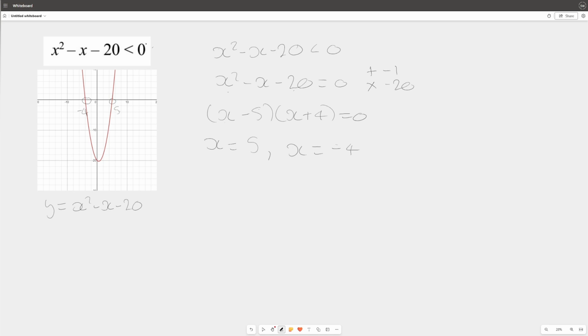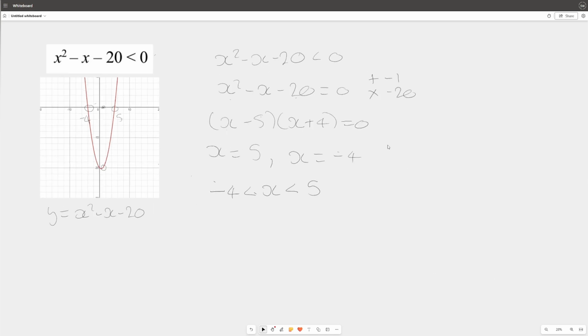So what is the actual answer? Well, this is an inequality. We're looking for where this is less than 0. So we know our root is 5, we know we have a root at minus 4, and these are where the graph is equal to 0, and we want where it is less than 0, and we know that this graph is less than 0 in between these points. And so what values of x does that be? Well, it's any value of x that comes between minus 4 and 5. This basically says that if you pick any value of x, so we use 1, if we plot 1 on here, it's going to be around about here. The value on the graph is down here, and that is less than 0. So we have solved this equation.